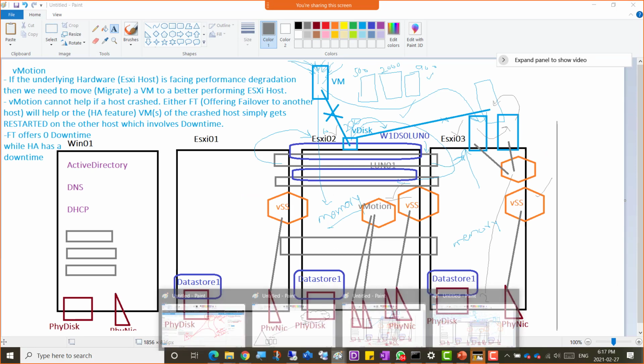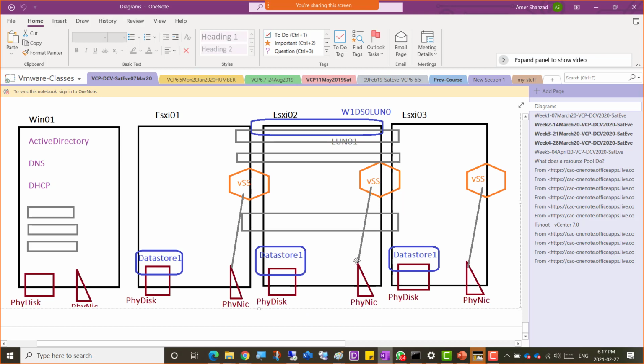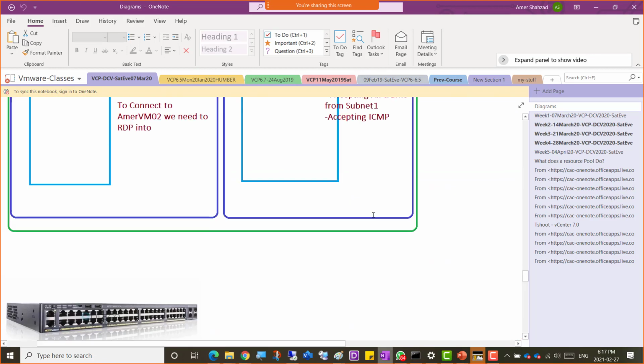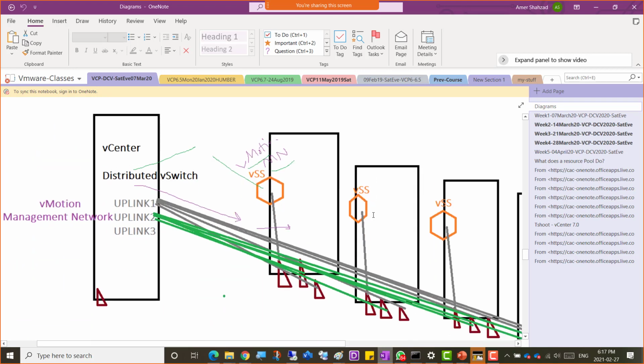I'm just gonna drag. I created a diagram previously. This one.